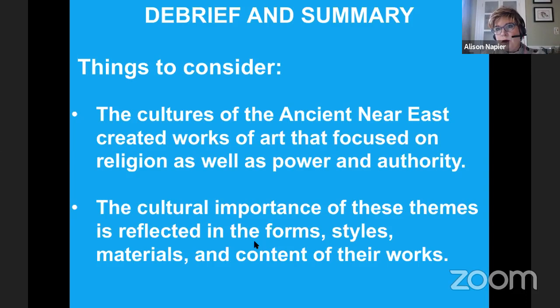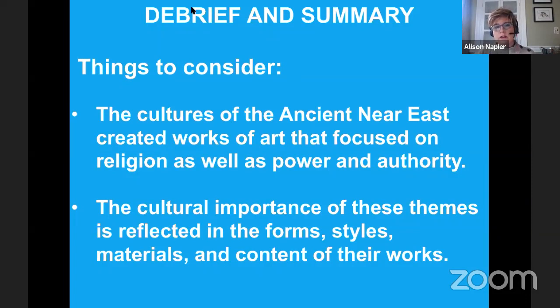And since these seem to be our two major themes, we see this not only in the forms, the Lamassu, the scale of these objects like the Stele of Hammurabi, the styles, this use of composite beasts, large beasts considered very powerful, materials, that use of stone, which we see in, it's a region that's stone poor. So the fact that they're importing all this stone, trading their goods for it, again, speaks to the power and authority and the importance of the religion to have these works created out of stone.